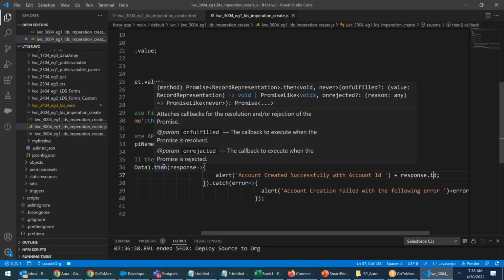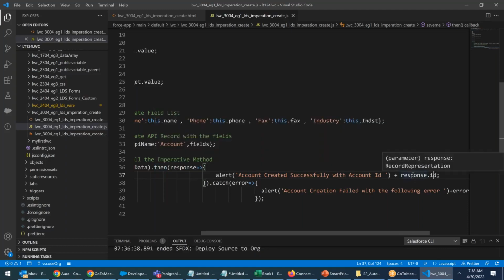These are all reactive variables. The response variable will get the data, but before it gets the data, this message is displayed immediately, and then it's trying to go and get the data, but by the time the message is already displayed.